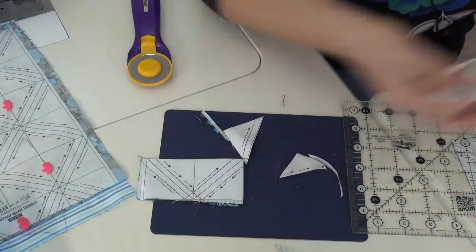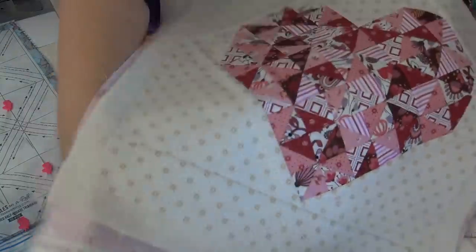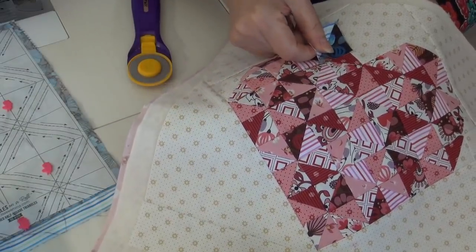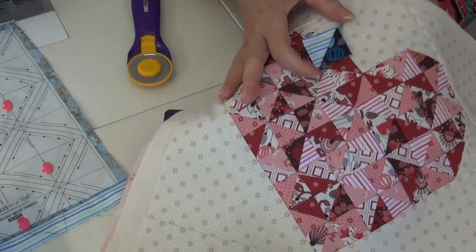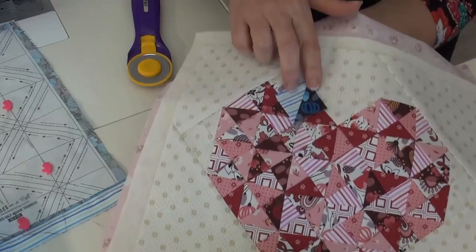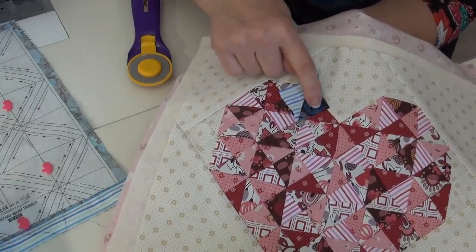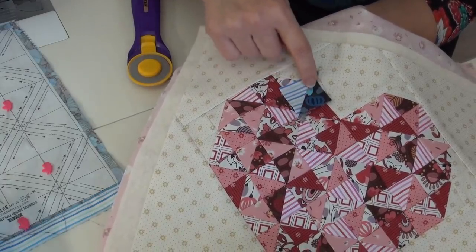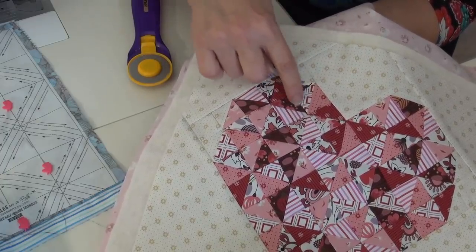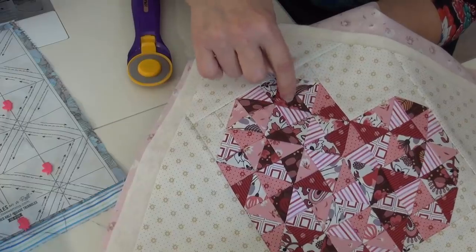So you can see on my heart that this has the seam allowances right now. And they do look really big, don't they? But this will finish, once you eat up the edges all the way around, 1/4 inch all the way around, it will be a 1 inch square just like this. This is a 1 inch square right here.